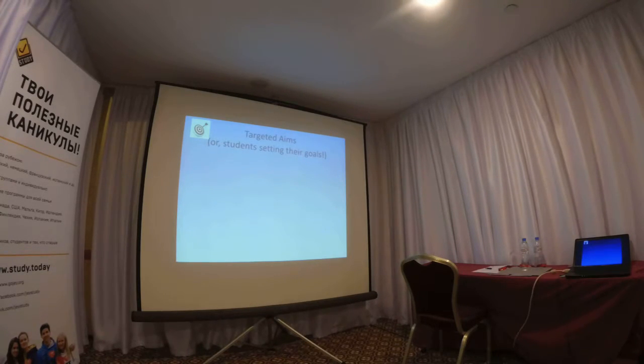So if you think back to the start of my presentation, we had targeted aims. Students setting their own goals. By using all, most, and some, you're acknowledging that your students are different levels in the class. In an intermediate class in ATC, we might have someone who just joined intermediate, and we might have someone who's halfway through the intermediate course. So the teachers have to differentiate their lessons to make sure that they're hitting all their students' needs.